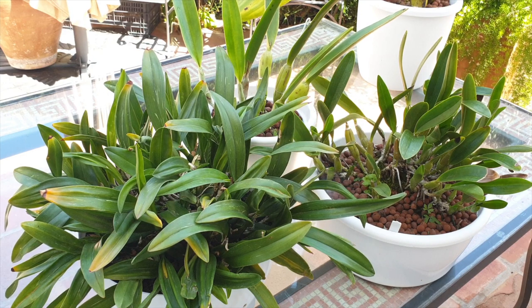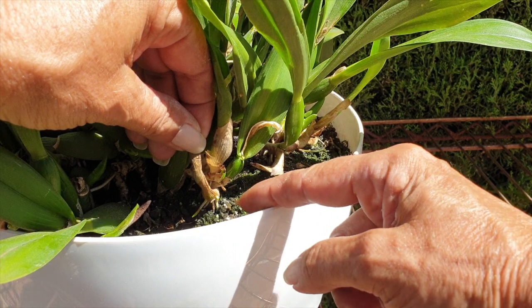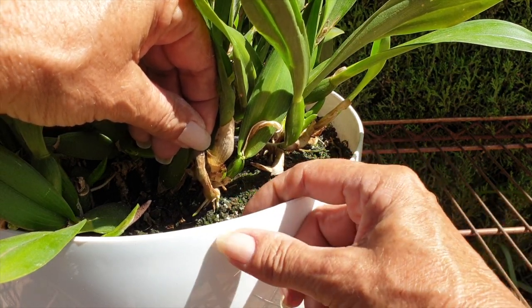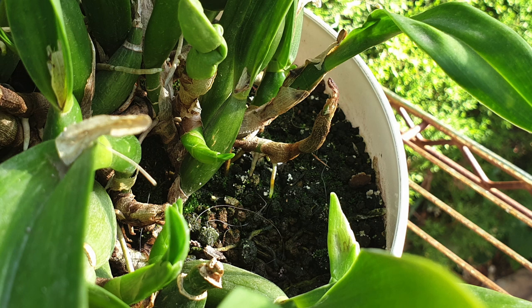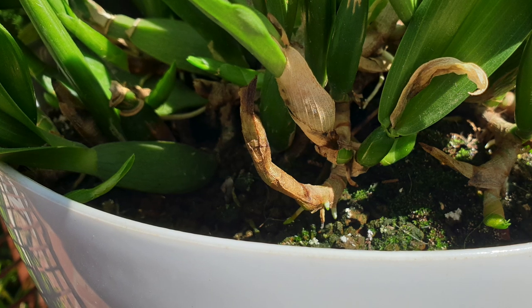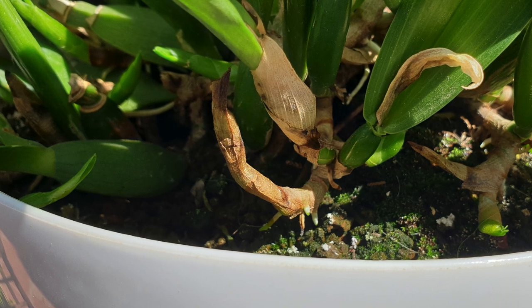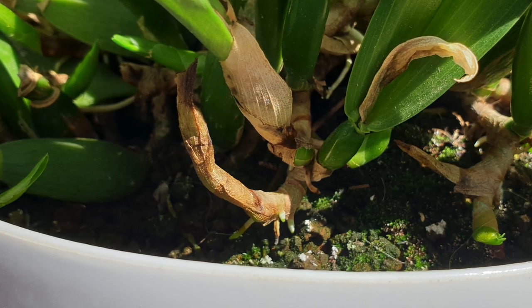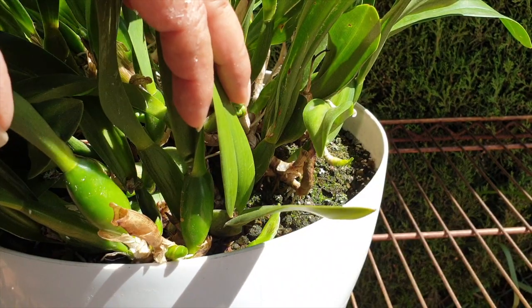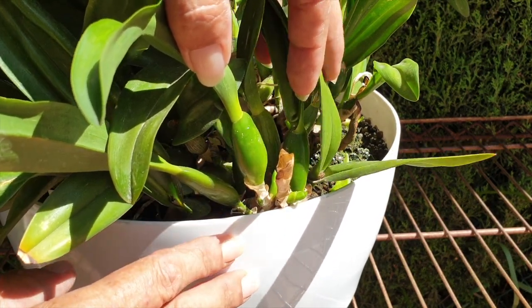Here's one positive thing to end on: even if a leaf is pinched but intact, the new growth will still grow a new root system regardless. We may not get the blooms and the orchid may not look pristine, but to get another chance to get it right next time, we need the orchid to have a healthy root system. That new growth that didn't develop as hoped will still grow new roots, giving us a chance to correct what went wrong. That, for me, is the most important thing.